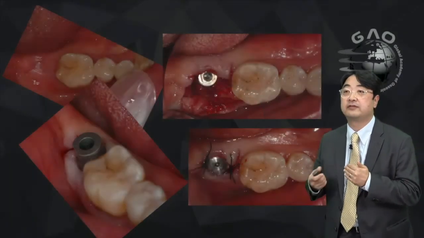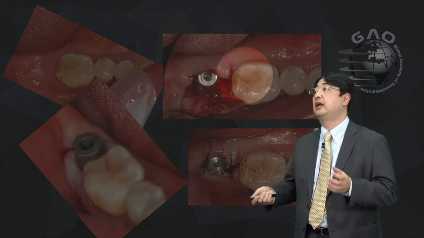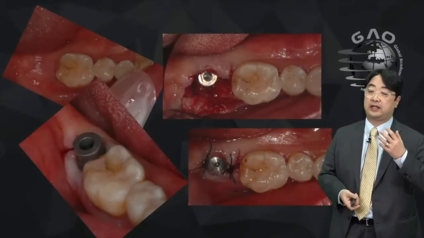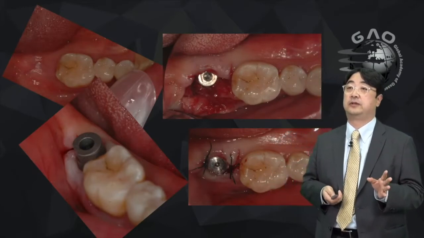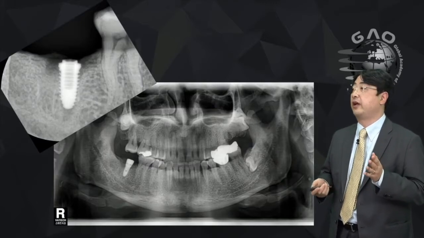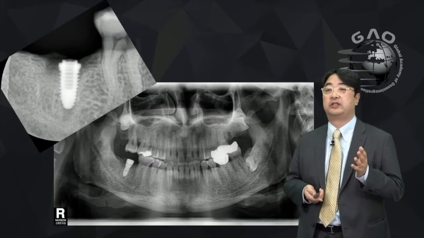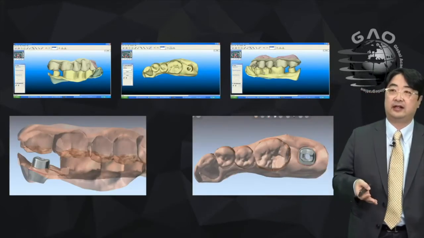Before I did the bone graft, I scanned with the scan body, right? Then I finished the bone graft, covered with the healing abutment, and sent the patient home. This is a radiograph after implant placement on number 47. Now I have the data of the dental implant.